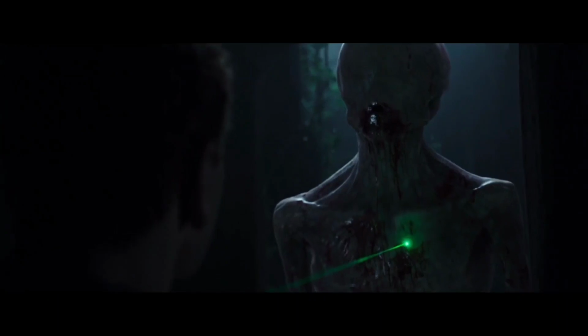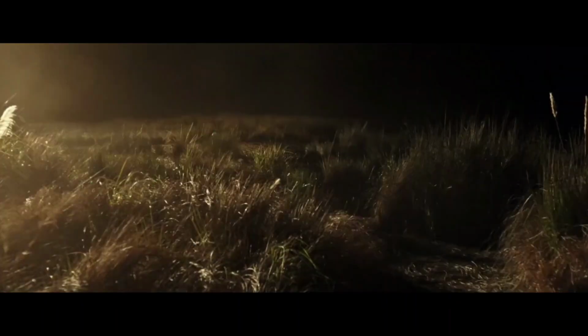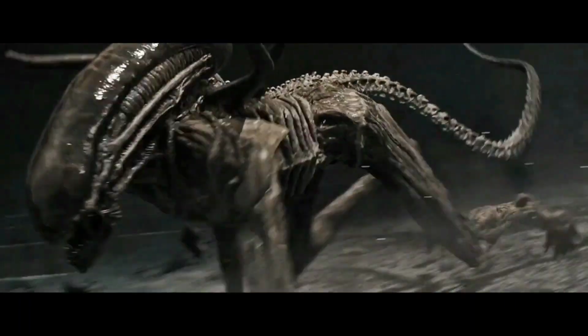The Neomorph and Protomorph face off against each other. They both snarl and growl before charging towards one another. The Protomorph swipes at the Neomorph, and the Neomorph swipes back at the Protomorph. The two circle around each other and land blows with their tails and claws.